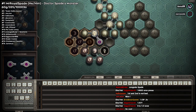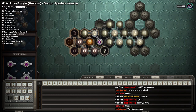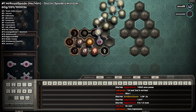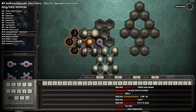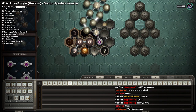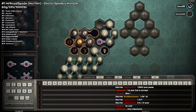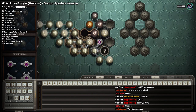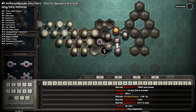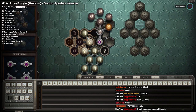Third P. Wow, that is super impressive. 60. We managed inputs. An actual third P solve. And it is very visibly complicated, too. Yeah, I think they may have to explain. It's doing so many conditionals all over the place. But yeah, and it's interesting. Our top three contain a third P, a half P, and one P. So it's possible all of them are viable.